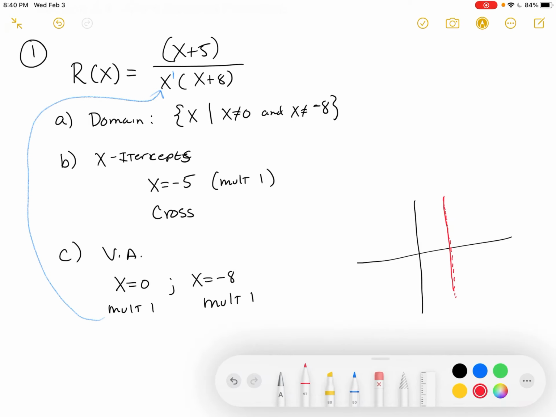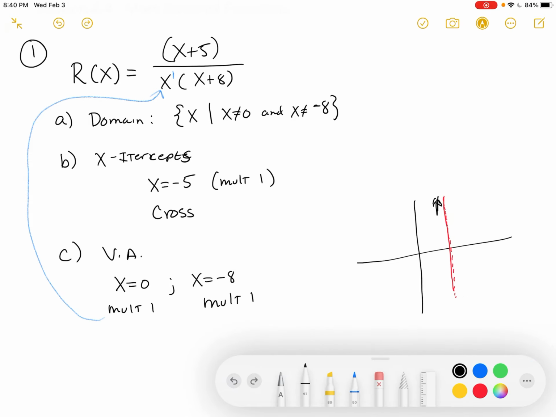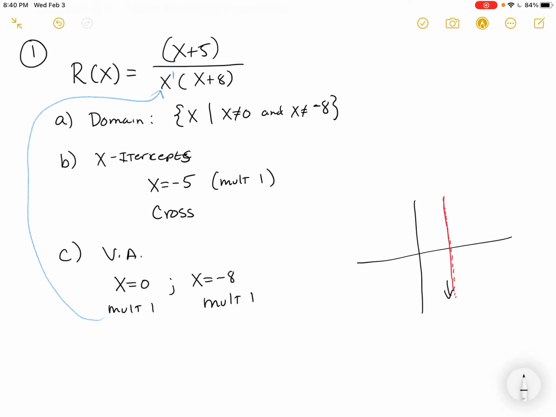If it has multiplicity of 1, or odd multiplicity, then if it's going to positive infinity on this side of it, because remember, vertical asymptotes are where the graph just explodes, because essentially the top's staying the same, but the bottom's getting closer and closer to 0. And if you take the same number and divide it by a smaller and smaller number, it's going to get huge. So if it's going to positive infinity on the left of it, then it's absolutely going to go to negative infinity on the right. Vice versa too. If you found that it was below the x-axis down here, then it must be going to negative infinity. But if it's multiplicity 1, then it's going to switch.